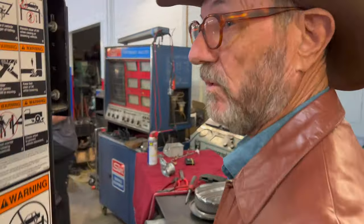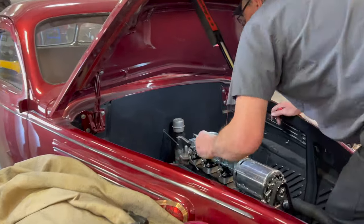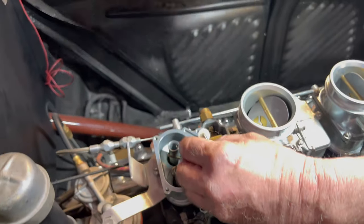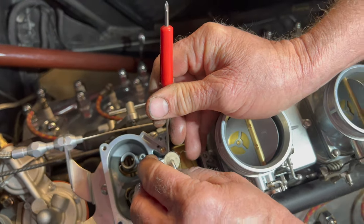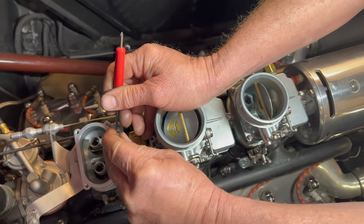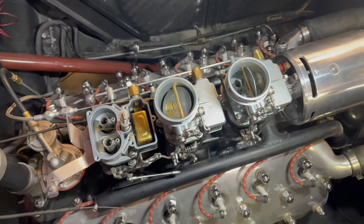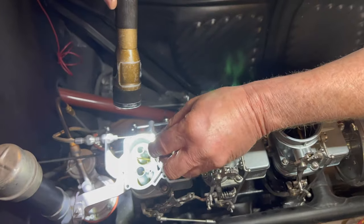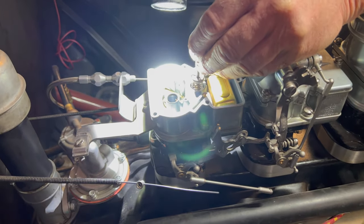And this is something you can do at home too. If your carburetor misbehaves, this is one of the things that you can do. I wouldn't try this at home, but if you have to, it is a possible cure. Because these carbs are now 2 years old, they're not new anymore. They've been sitting around, and until we got to this point in the build, we had no real use for them. But would you agree these are extremely well made, Dave? Yes, an excellent carburetor.